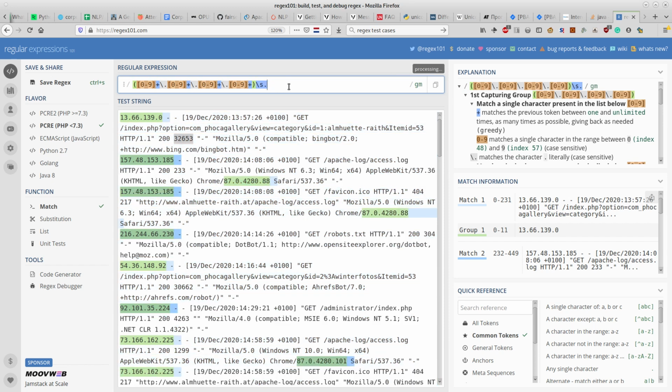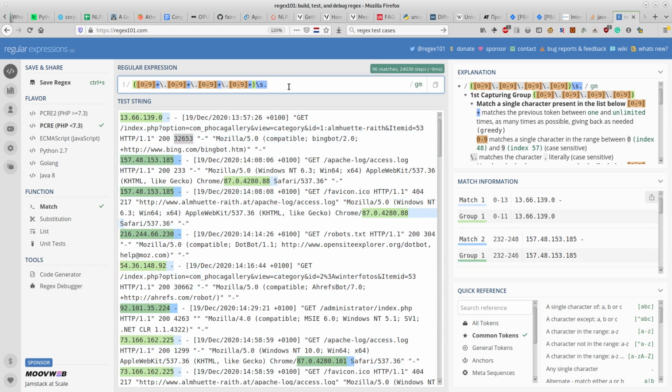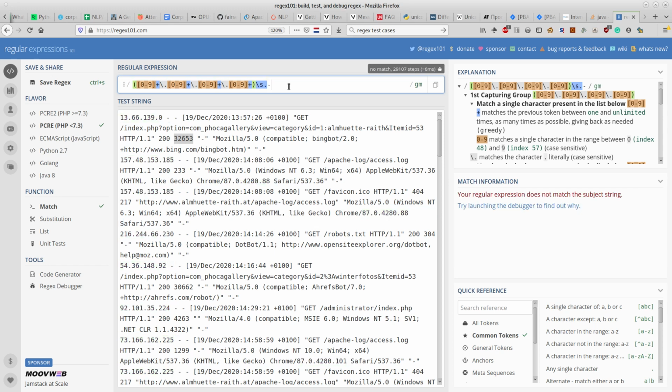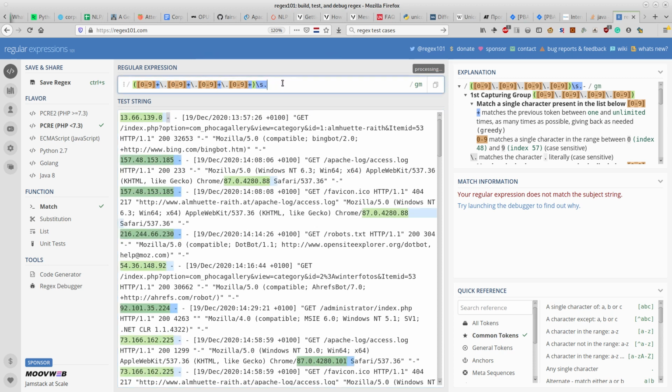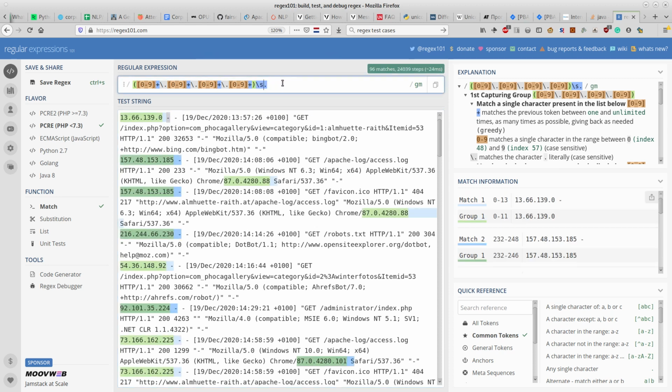So now, okay, I have space, then I have minus. It's 1 space. We have space, minus. We have an additional space. We also have minus. Okay, I remove this.